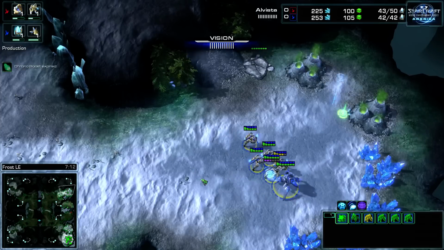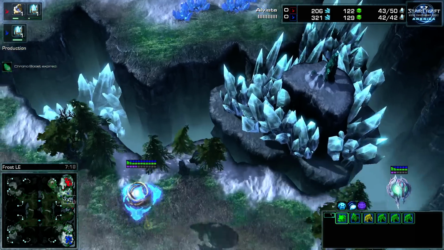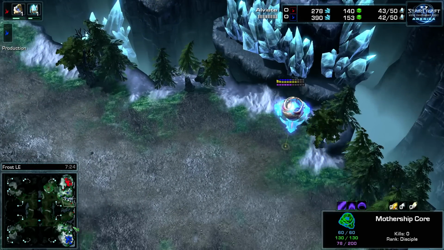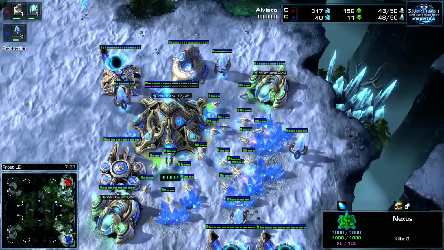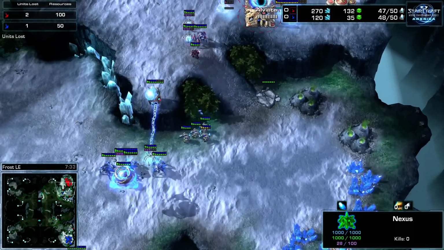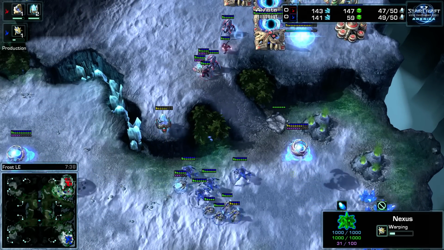Of course, Haas has absolutely no idea that he's playing against the Stargate. Does he see the Oracle? He has not seen the Oracle. I was looking from his vision. Mothership Core. Oh no, and those Stalkers just left. So there are really no anti-air units waiting in the main base of Haas. He doesn't have his Mothership Core there. He doesn't have energy for a recall. This could just be curtains.